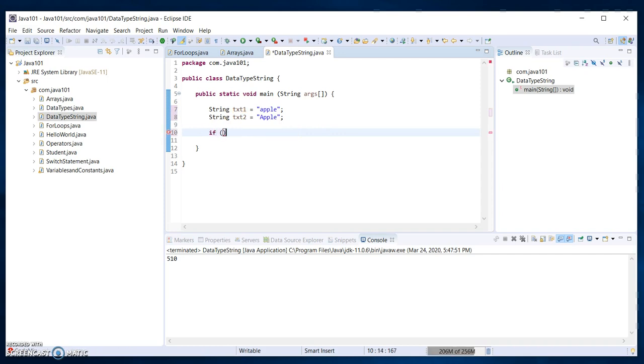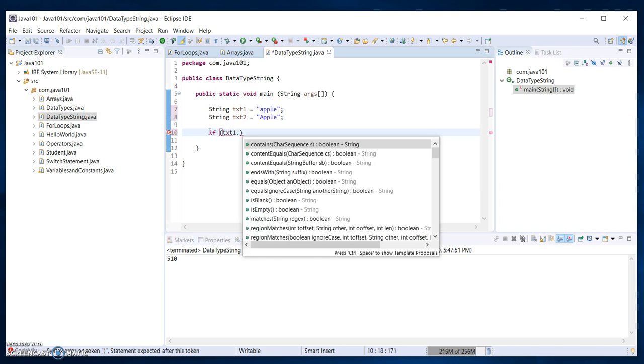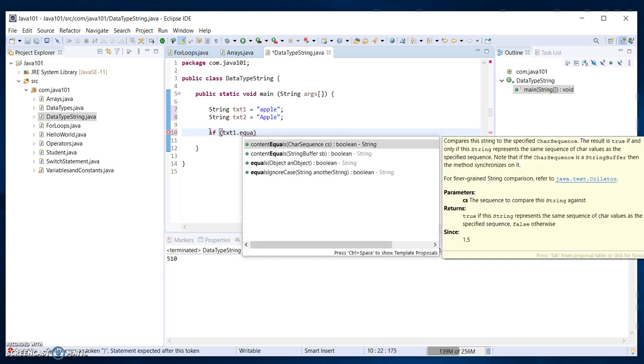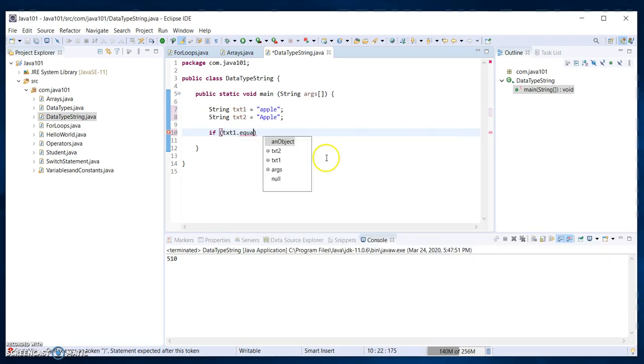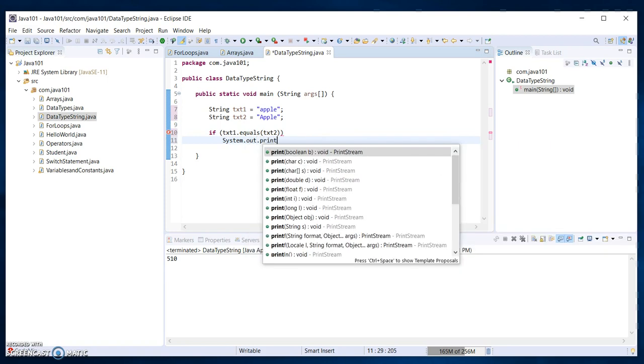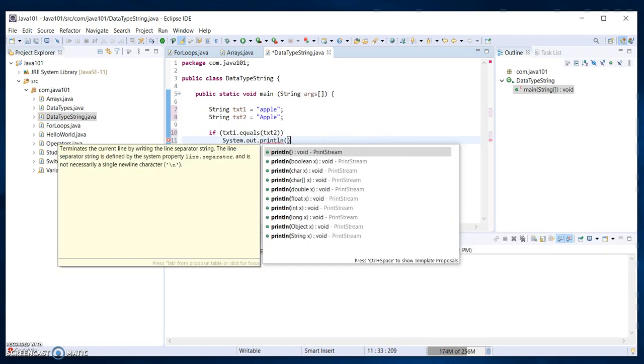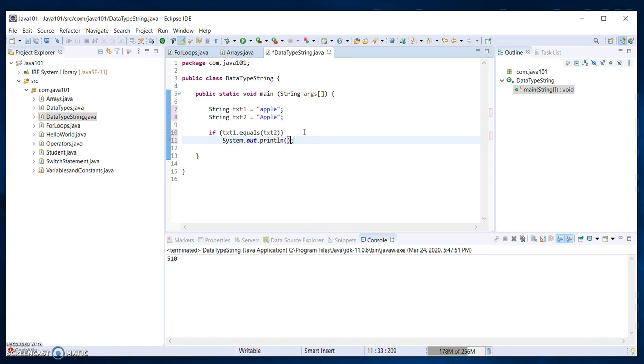There is an equals method in a string, and that is very useful when you are comparing strings. So if txt1 dot equals, and we are comparing txt2, they're equal.